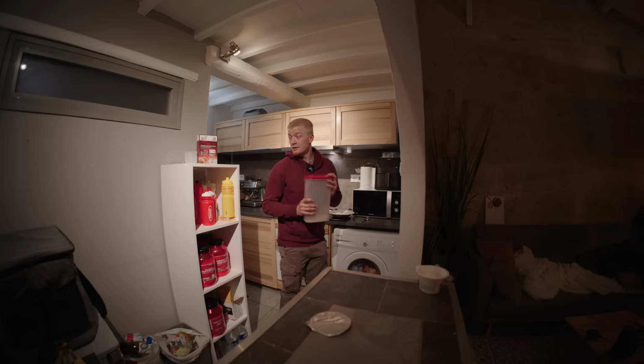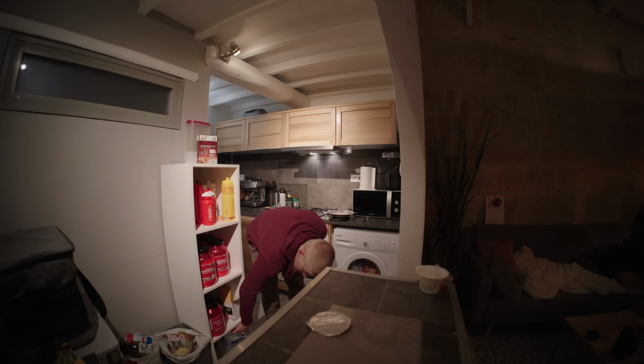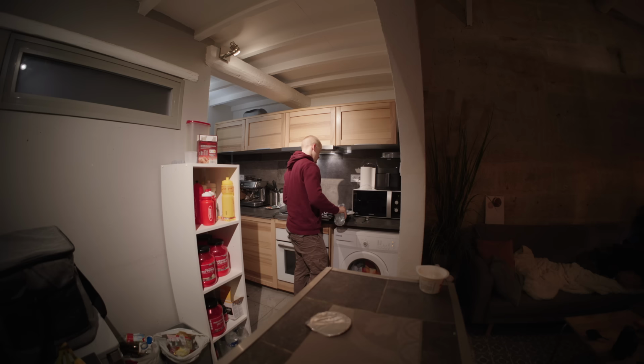And the thing is, when I eat oats, some people do it with milk, but I can't stand that because it gets really like glue, so I need to use water. So let's put the microwave on.